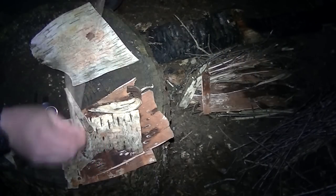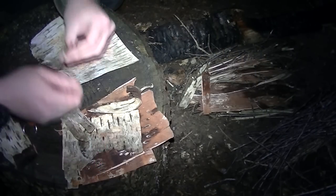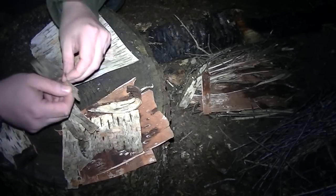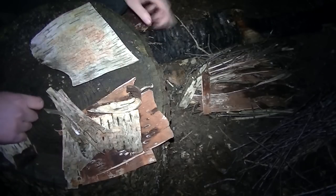But what I should have done in hindsight was to prepare some of the birch bark, to tear it into very, very fine strips and get a big bird's nest of strips of birch bark, rather than just rely on putting the sheets on there, because the sheets were quite thick. They're about 2mm thick and damp still. So for the little tiny flames to try and catch onto a great big piece of birch bark, on the video when I look back at it, it was clear that that needed sorting out.